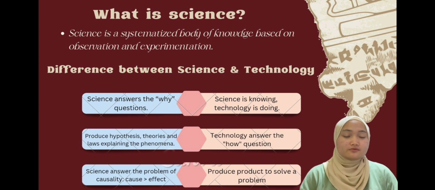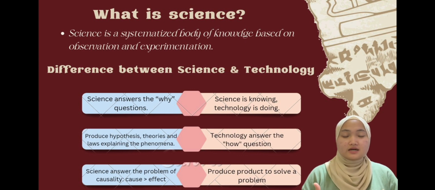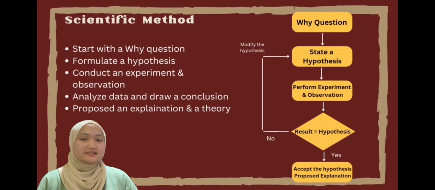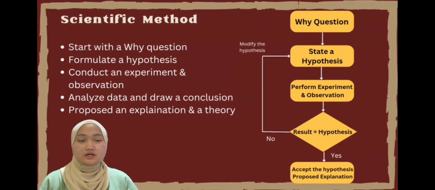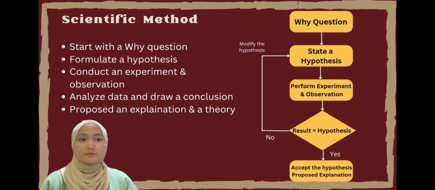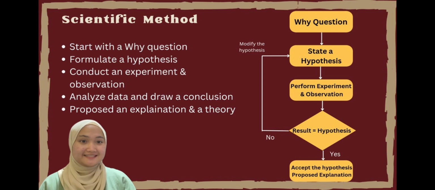By observing the surrounding nature, there will be a sense of questioning, a sense of curiosity as to why a phenomenon occurs. Scientific method. The scientific method is a careful observation process or testing process which is carried out on a new hypothesis or theory that explains a natural phenomenon. There are 5 steps in the scientific method.